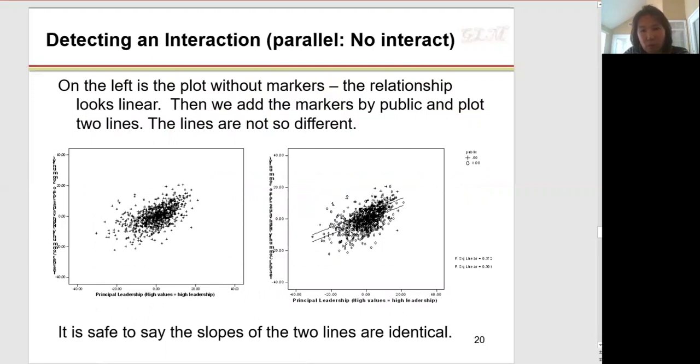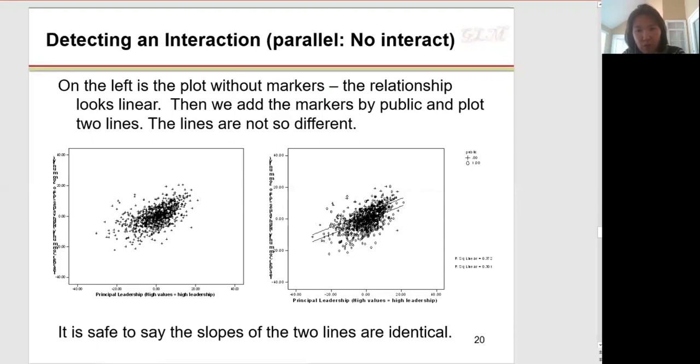So in this case, two lines are two different school types. Each dot represents an individual school. It looks linear, but we want to see whether the slopes can be different depending on the school types.